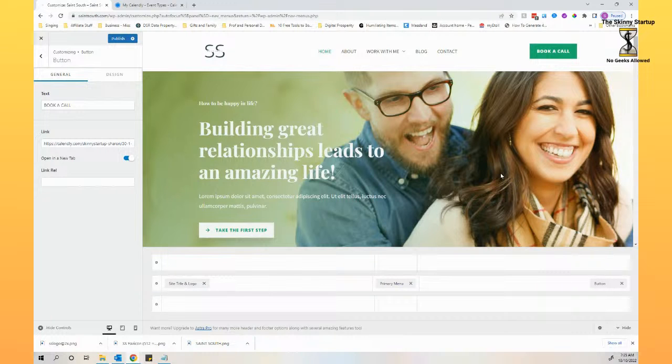So if they're literally getting on your website, spending 2 seconds and then going to book a call, you'll find that Google won't give you much visibility in their search engine algorithm, because clients aren't staying very long on your website. They'll give preference to other people that have people browsing their websites. So I always send them to a new tab. So we just publish that.